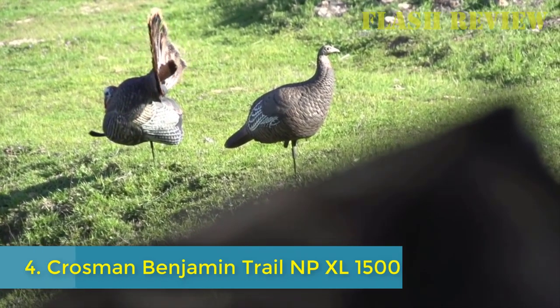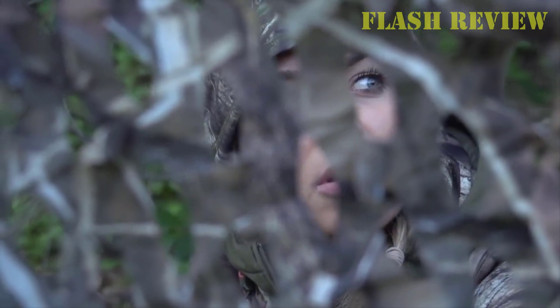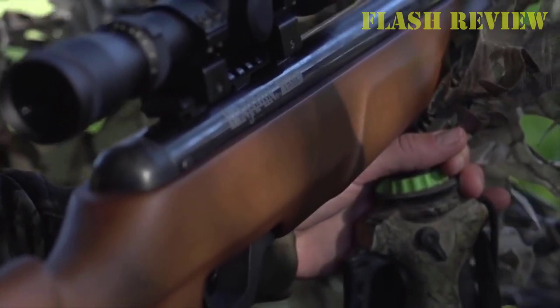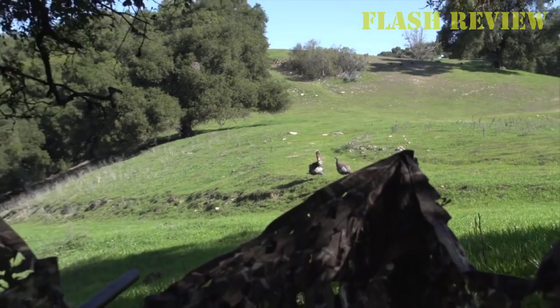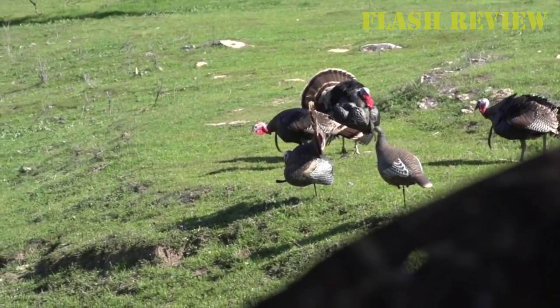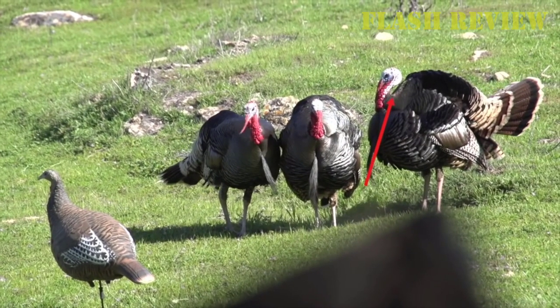Number 4: Crossman Benjamin Trail NPXL 1500. Crafted with hardwood, this rifle makes for quite an impressive air rifle and forms part of the NPXL Airgun series. Although it has a small caliber — 0.177 — it is also available as 0.22 and 0.25, and has very fast velocity and is surprisingly deadly. Instead of a spring, the Crossman Benjamin Trail NPXL 1500 uses a gas ram filled with nitrogen. The nitrogen is already placed under pressure, and more is applied when you cock the gun. All this pressurized air is kept that way until the trigger is pulled, causing the gun to lurch forward as it fires.